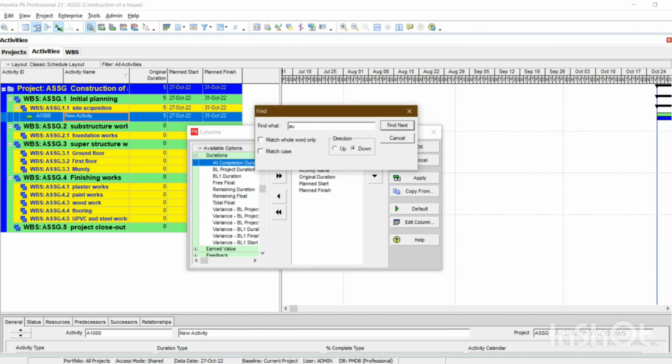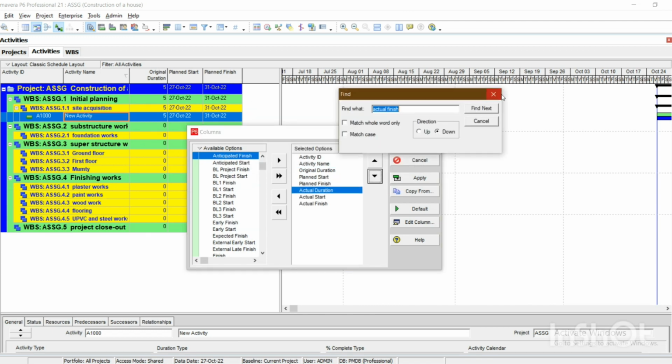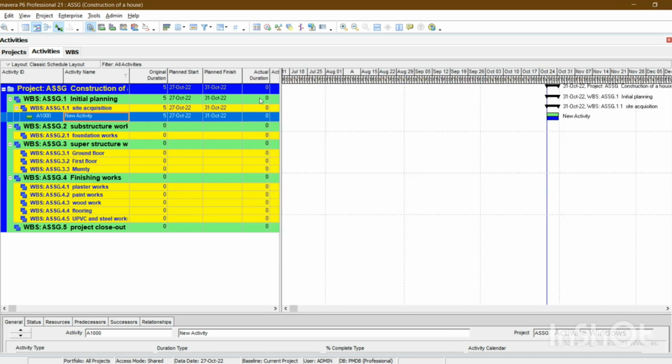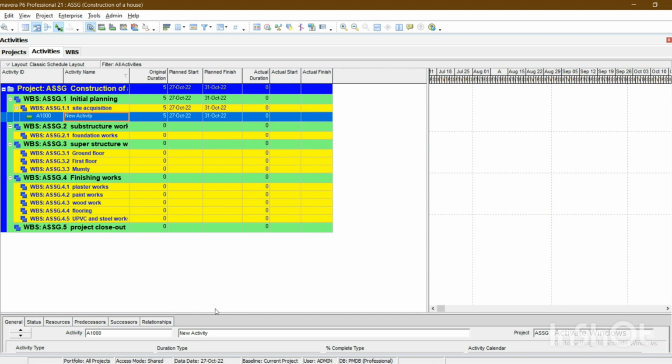Now I need the actual finish and actual start column, and I will search that and I will move that also in the required place. So now as both actual start and actual finish have been placed, I will press the OK button and just see all the required columns have been showing here.